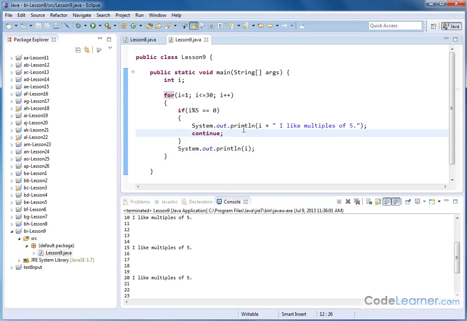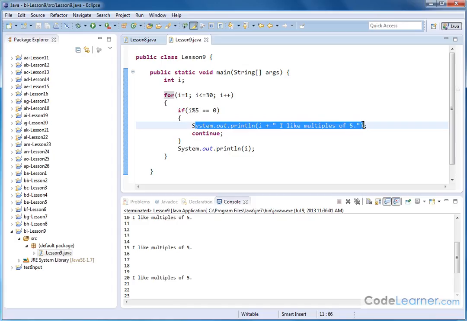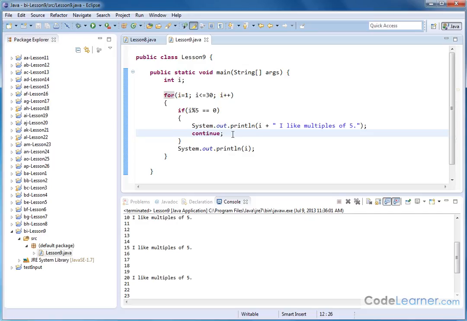The reason that's happening is because I'm looping through and checking the remainder. When the remainder is 0, I'm printing out my special line with the active loop index there. But then I'm hitting a continue statement, which causes the rest of the loop on that one pass only to be bypassed. We go back and we continue. That's why it's called a continue statement rather than the break statement. Every time I get to the next multiple of 5, the same thing happens again. That's why I'm skipping over this duplicate print statement.